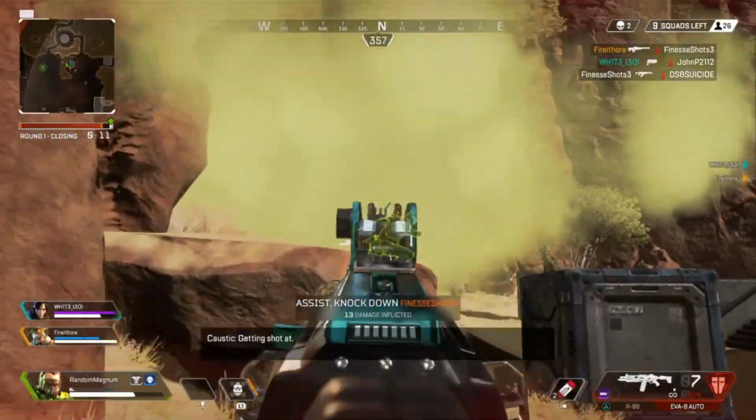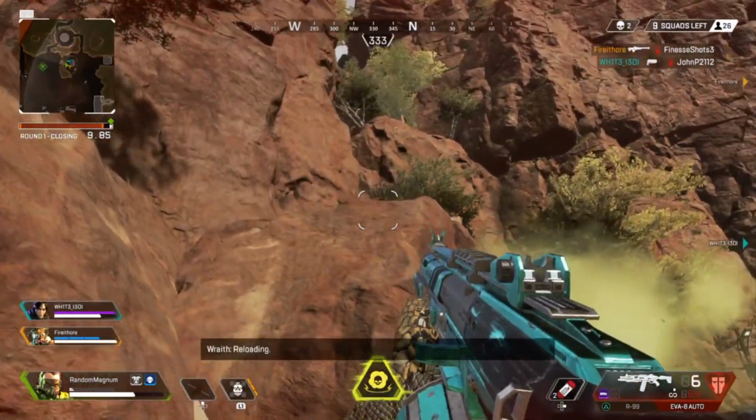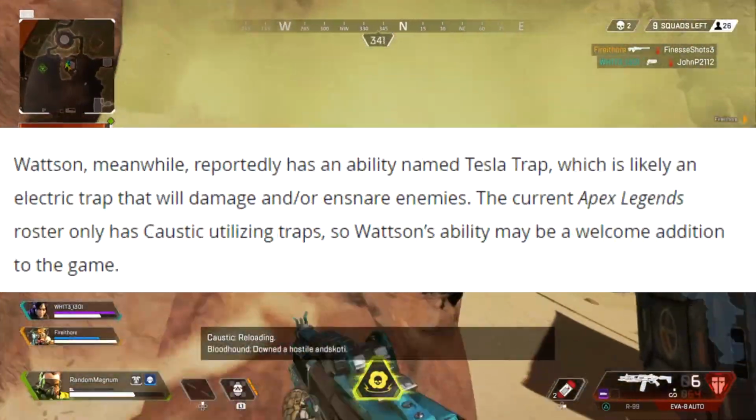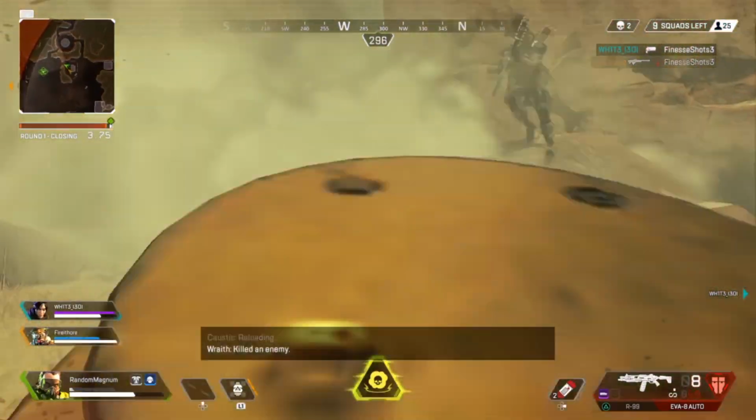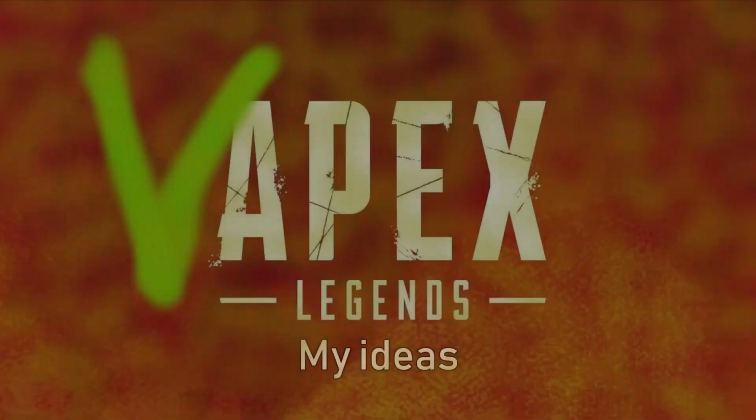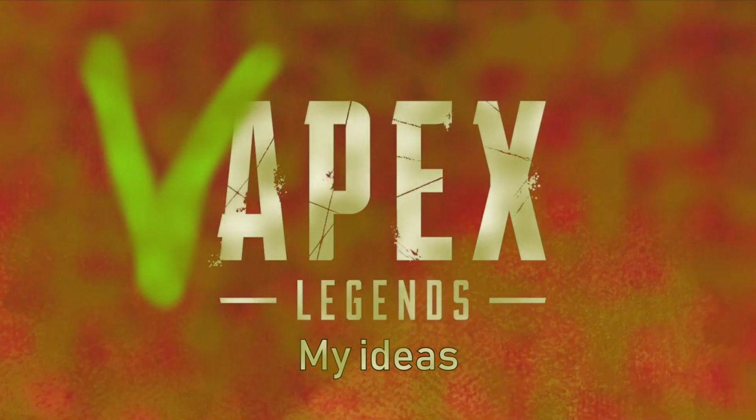There's a lot of potential for Caustic, but as it stands, he's just kinda shitty. And with leaks pointing towards another trap legend coming in the future, I can't help but worry that our friendly neighborhood psychopath is going to become even more irrelevant. So here are my totally not biased ideas on how to fix him.